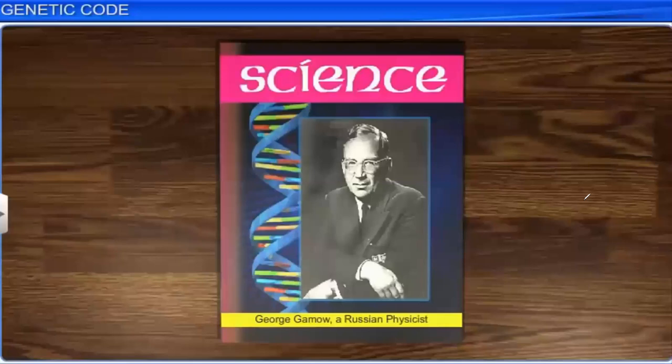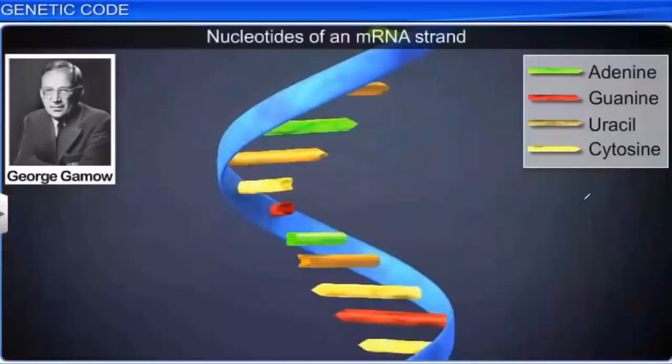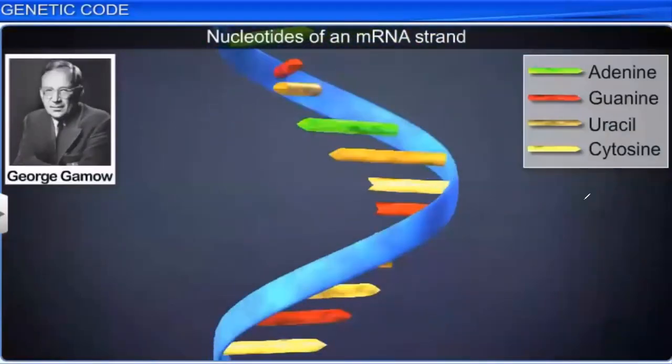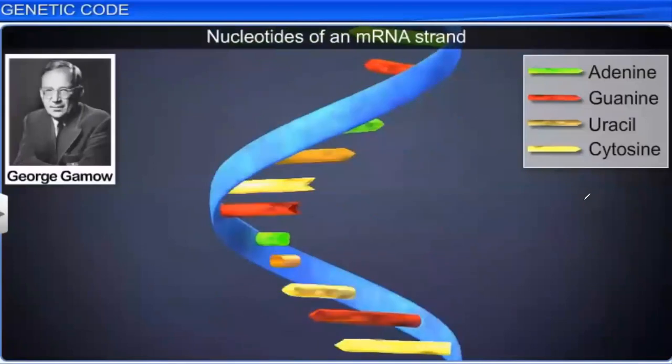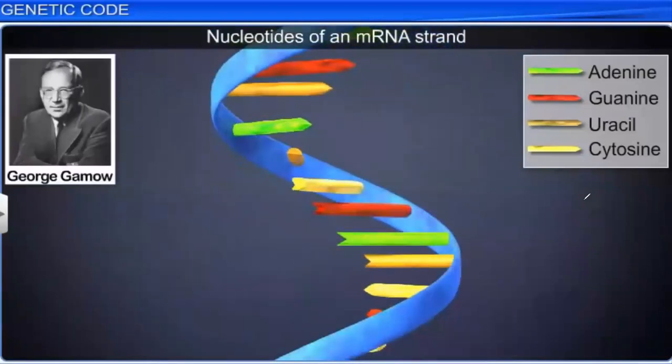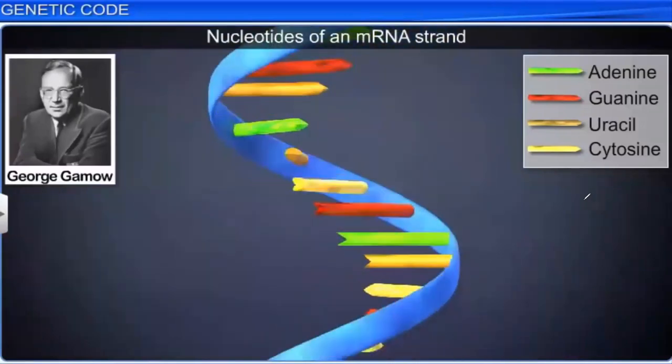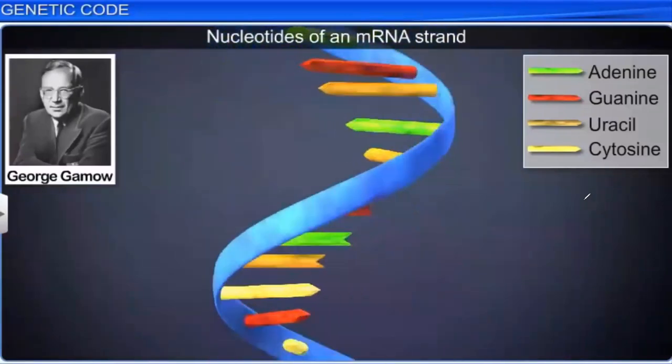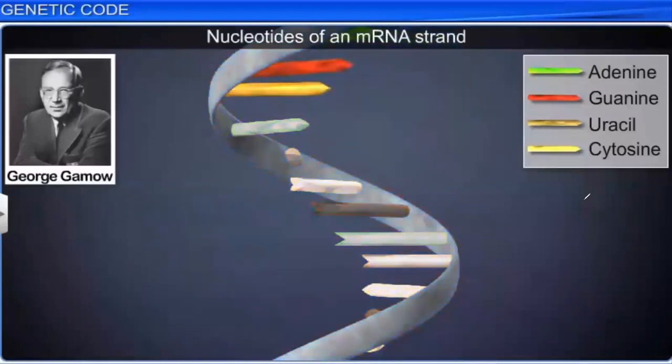So George Gamow has done a great work, and we are learning ahead about how we came down to the conclusion that it is a triplet which codes for each amino acid. He initially suggested that since the mRNA strand consists of only 4 types of nucleotides that code for the 20 amino acids in the human body, they need to combine to form a particular code. Through mathematical formulae, Gamow then proved that a permutation and combination of 3 nucleotides would be sufficient to make up a specific code for each of the 20 amino acids.